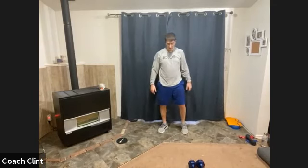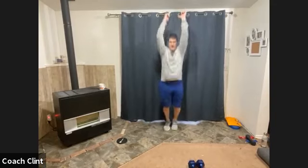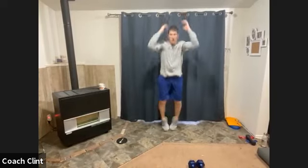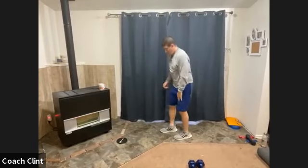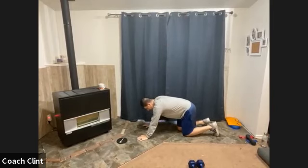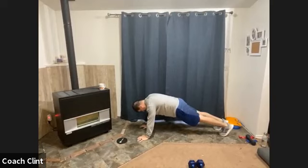Get yourself ready for your jump squat. Round 2. 2, 1, go. Rest. Get ready for your plank. You can start early if you want. 2, 1, go.